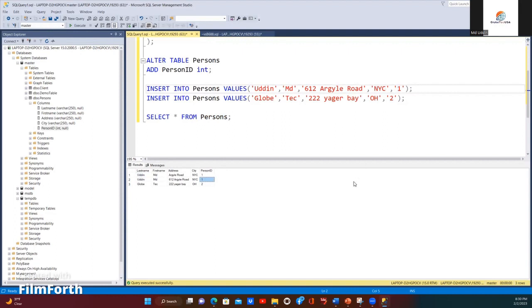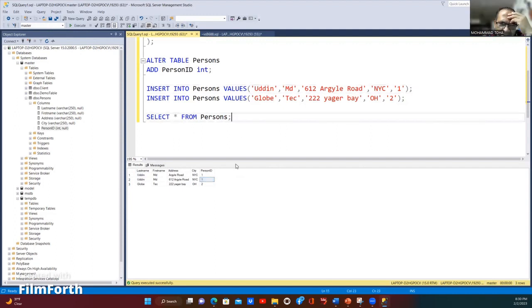My question is, if you just remove the insert into person values first line, the Uddin, when you print it, it's still going to show it because you already inserted it, right? Yeah, it's already there in the table. I did not delete anything. We already executed the query, it already fetched the data in the table. Okay.